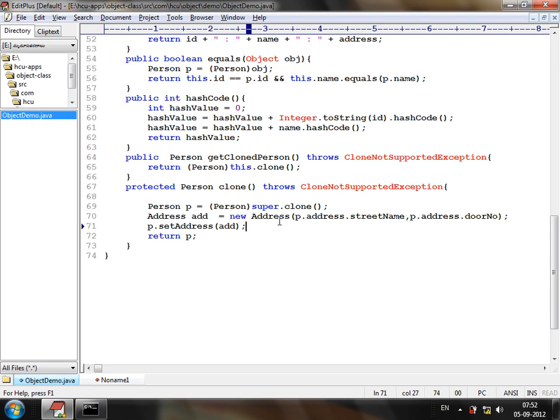And what I am doing is executing the clone method: P1.getClonePerson, where we will call the clone method. In the clone method, first I am executing super.clone.